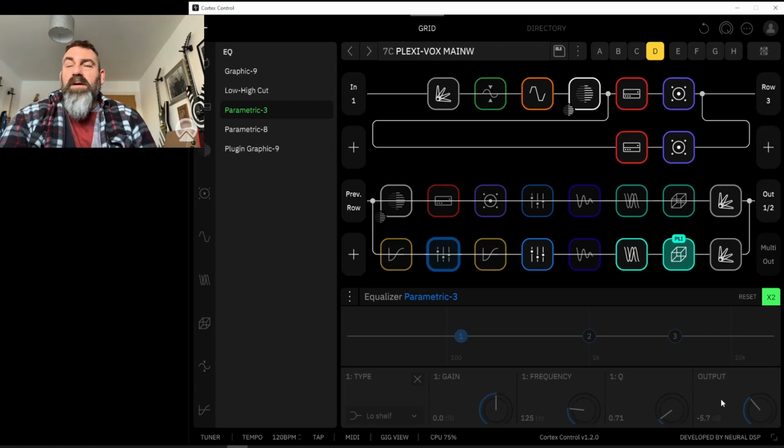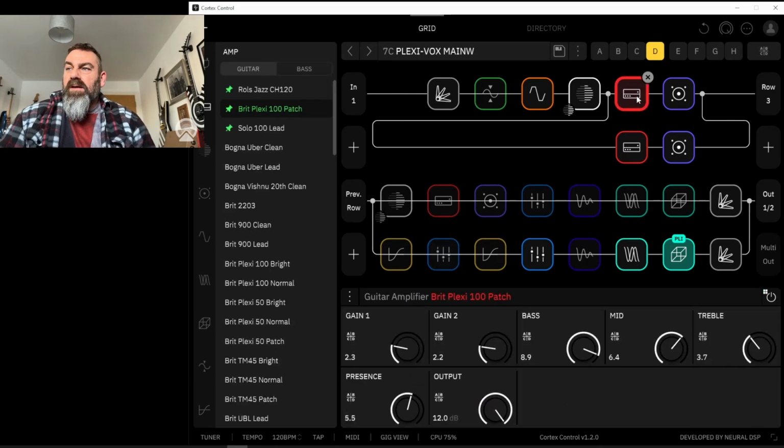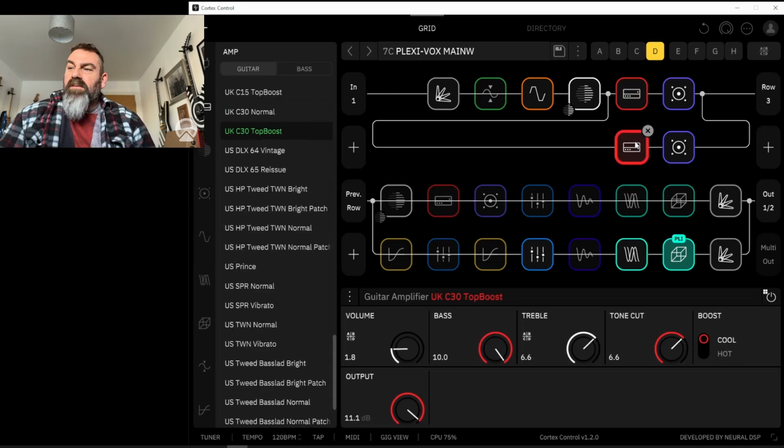I've gone back to using this. It was my old gigging rig, but I used another one, and now I'm going back to it again. But anyway, this is mine, and it's based off a good old Plexi and a Vox AC30. So yeah, feel free to download this, guys, and emulate and change as you want.